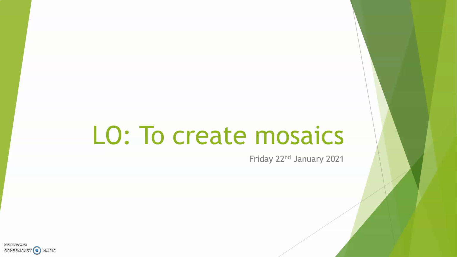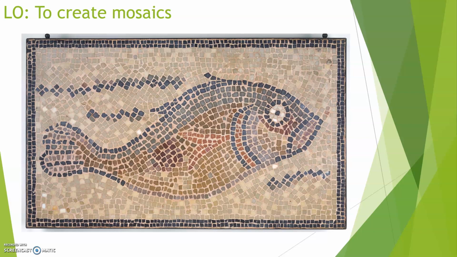We're combining art and design technology today to learn how to create mosaics. If you remember, right at the beginning of the term, we started looking at Roman mosaics, and we said they were designing a picture or a pattern by sticking small tiles down to create whatever your image is. Here's an example of one from Roman times, which is a fish, putting their little tiles together. This would have been put on the floor that the Romans walked on, or it might have been put on the wall for a decoration.